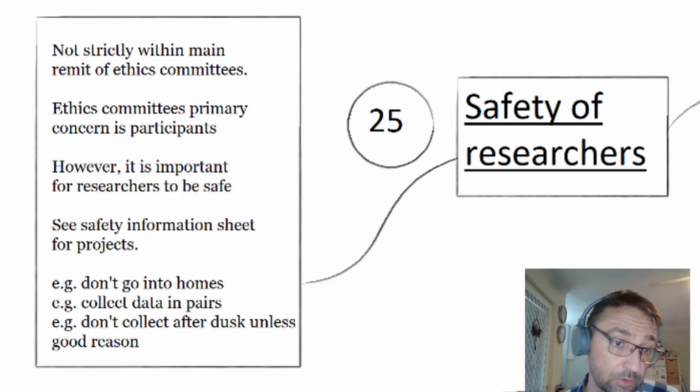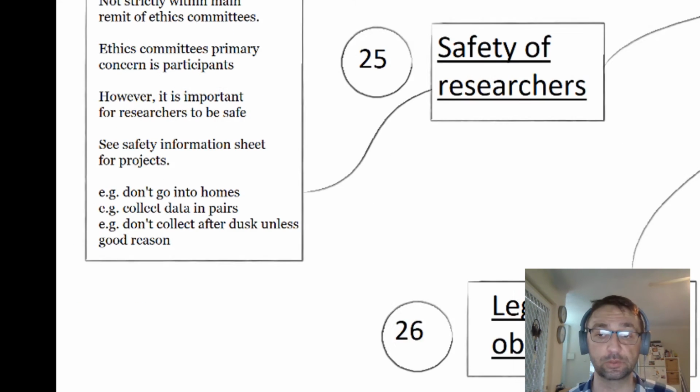That's not an absolute rule. You may need to do research, you may decide you want to do research on workers in nightclubs, right? Or you may decide that you want to go and interview construction workers after work at a bar. The ethics committee is broadly okay with that, so long as you do so with some safety. But in general, if there's not a very good reason for it, you shouldn't collect data after dusk. That's in your cases. It's not an absolute rule.